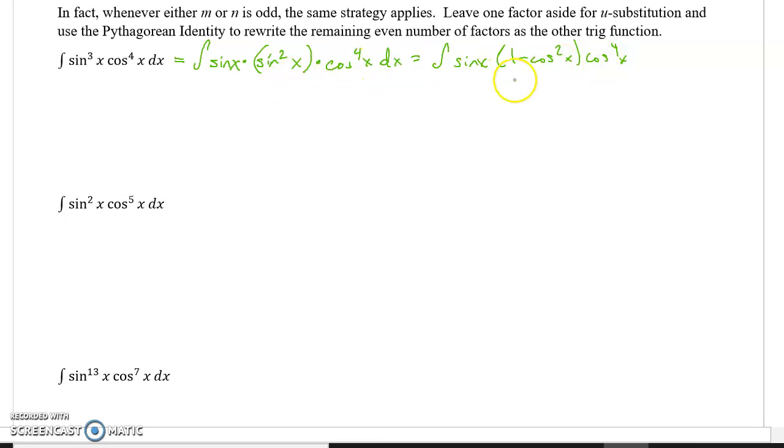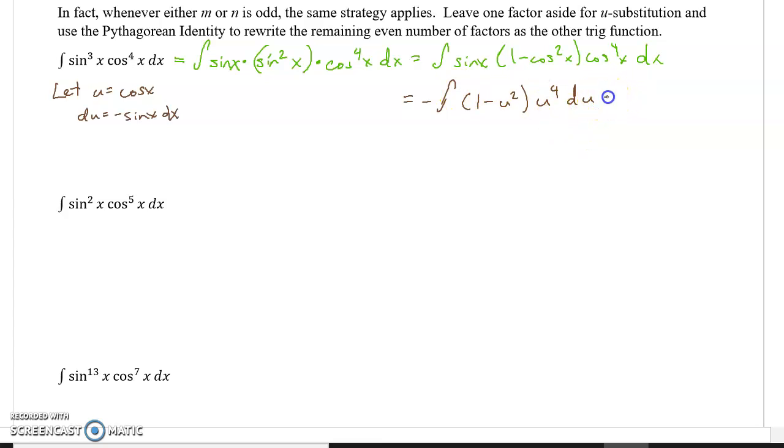And we're not going to change this other one. We're going to leave that as a cosine to the fourth of x because everything is cosines except for this one sine. So we can go ahead and let u equal not the one we saved. We want the one that gets used over and over again, so that when you differentiate, you get the one that was saved. So that means we've got a negative integral of 1 minus cosine squared is u squared times cosine to the fourth is u to the fourth. The sine of x dx turns into a negative du.